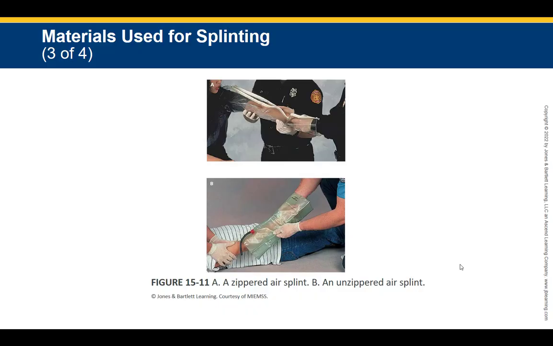You see here, this is an example of an air splint. What you do is you stabilize, put the arm in there, and it's very flexible. Then you blow it up. You see the little tube there with a one-way valve. Once you're doing that, it'll secure that arm in place. And you're going to be able to see through it to see if there's any discoloration or what have you. But again, those are very open to problems, especially if there's a nick or a cut. Now it's useless. Same way with a vacuum splint.